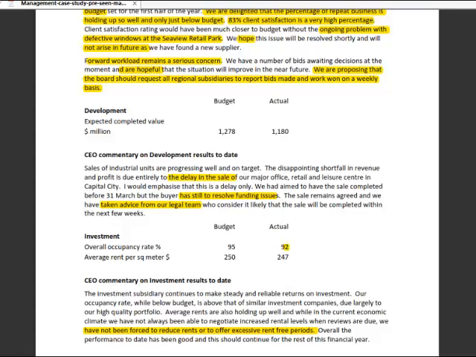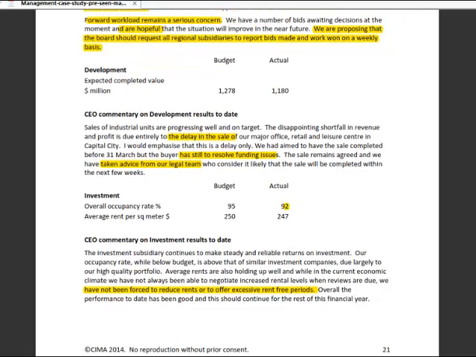I also have a question about this held for sale. If we look at the September consolidated financial position for Build, assets held for sale 43 million. Now, is that this building here, major office and retail leisure center, 43 million? Sounds pretty low. And if that's the case, how does it relate to this, and how does it relate to profit? So it's all a bit vague for me. So now we've got the investment subsidiary, we've got occupancy rate and average rent per square meter.